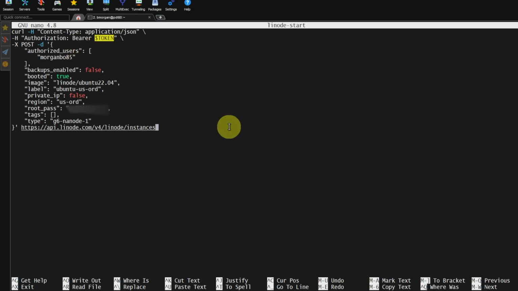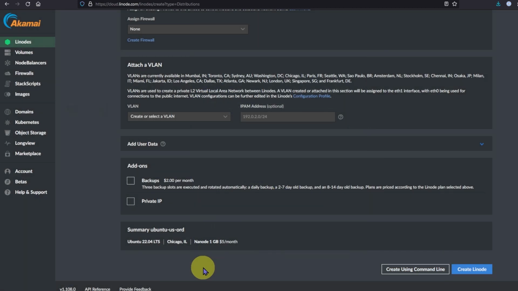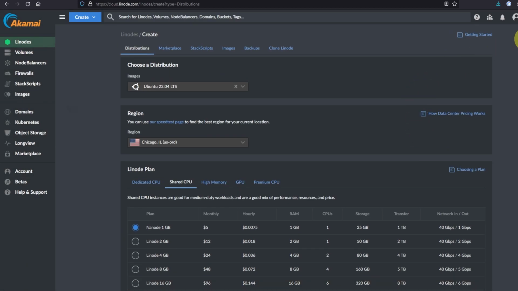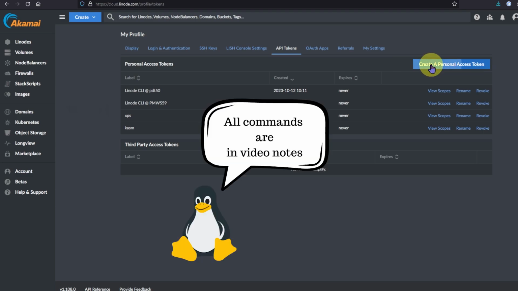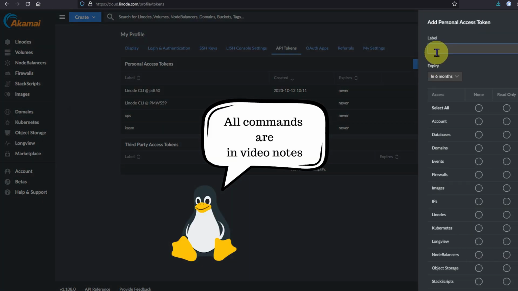We'll go back to the Linode graphical user interface, and we can close this since we've copied it. If you scroll back up to the top of this page, you should see the username that you created your profile from. Click the drop down arrow, and you'll see an option for API Tokens underneath My Profile. We're going to click on that. As you can see, I already have several created. If yours is a new profile, it's going to be blank. You'll click Create a Personal Access Token. You can call it whatever you want. I'm going to call this one video walkthrough.